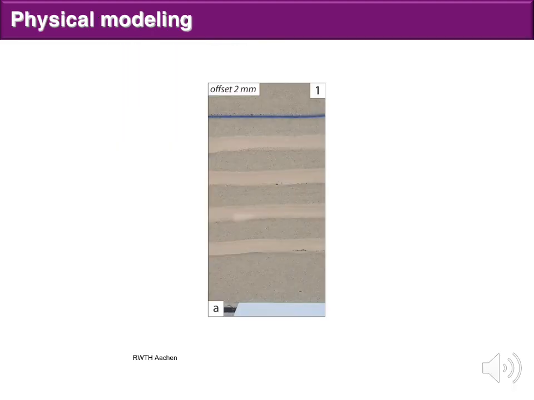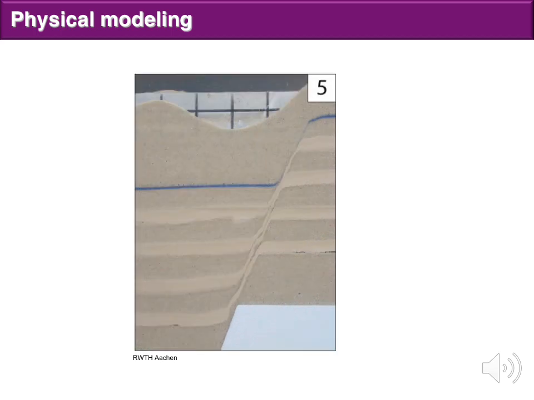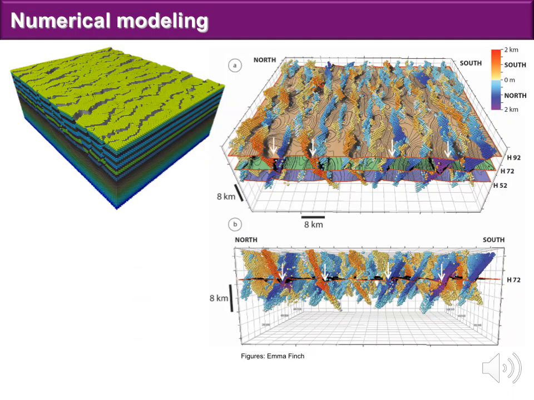Then the other way we can learn about faults is by doing physical experiments. There are many ways of doing that. This is a sand with clay layers, imposing an offset and studying how the clay layers smear out to form a sealing fault in this simple experiment. Then we have numerical modeling that now allows us to make faults, to grow faults in, for example, this numerical sandbox, and see how faults develop and interact.